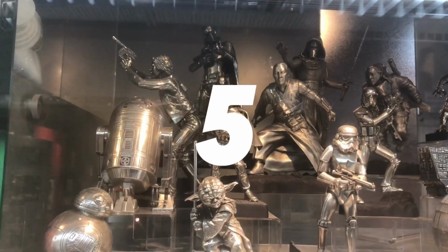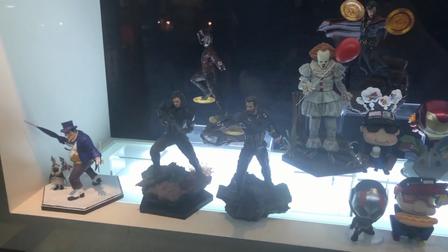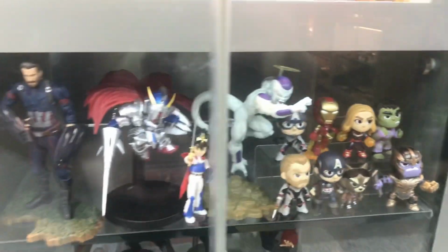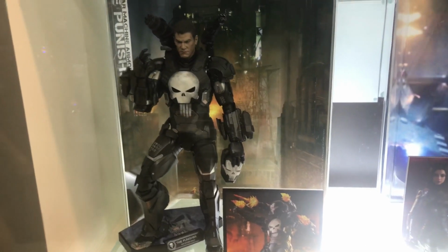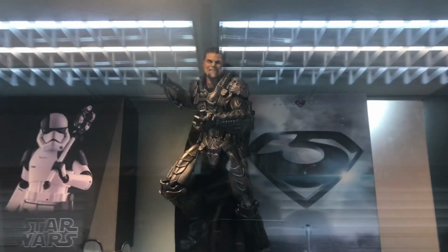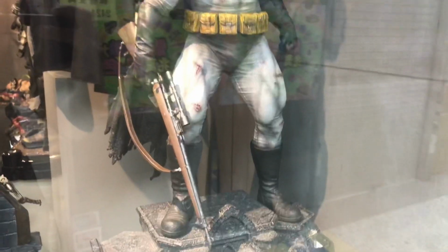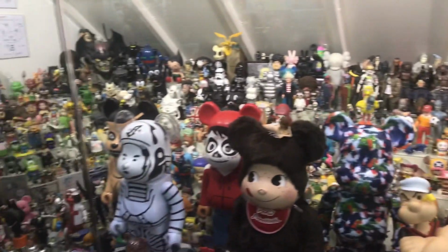Next up, we have a shopping mall called CVMA, and this consists of clothing and accessory stores. But there are a few of them that display these toys and action figures, and one of them is pretty noticeable with a huge glass displaying all these action figures, which does include some of the latest Hot Toys. I must admit I haven't really picked anything up from these stores as they more or less have them in the other shops, but it's definitely worth checking out. And if you're into the brand Mafex, there is a store in the corner which they do have them pretty early, so it's worth checking out.